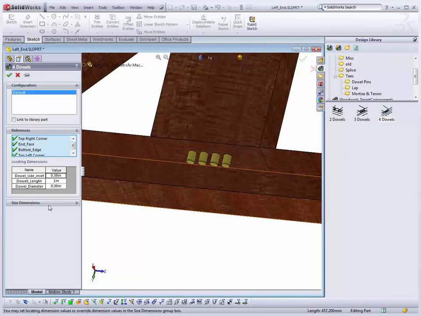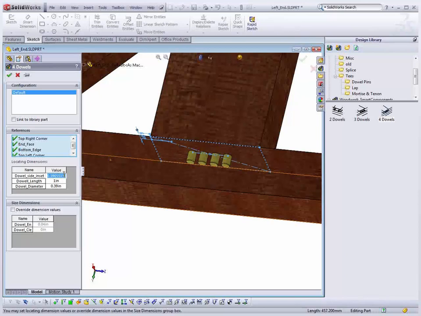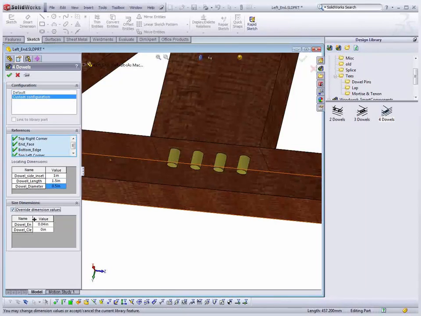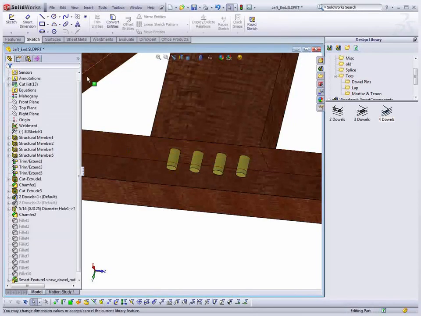There's also override dimensions depending on the feature. So for example, instead of say an inch from the edge, dowel length, we'll make it 1.5, and maybe the diameter will do a 1/2 inch dowel rods. And as I said, there's override dimensions, so maybe you want more of an end gap, and maybe you want 5 millimeters or something. So there's a gap between the rod end and the end of the hole. So just like that, we can come in and implement these construction corners.